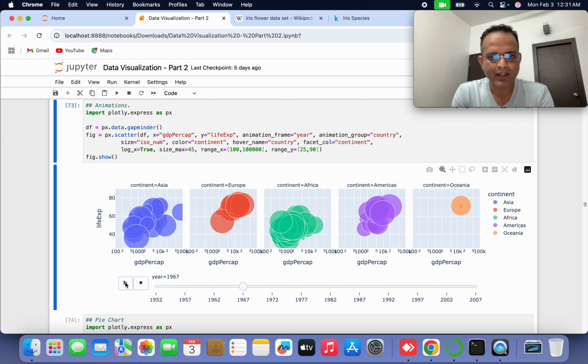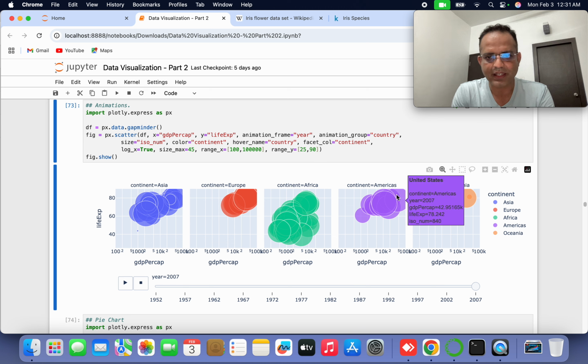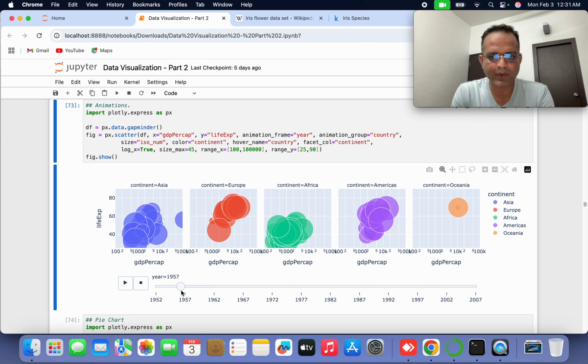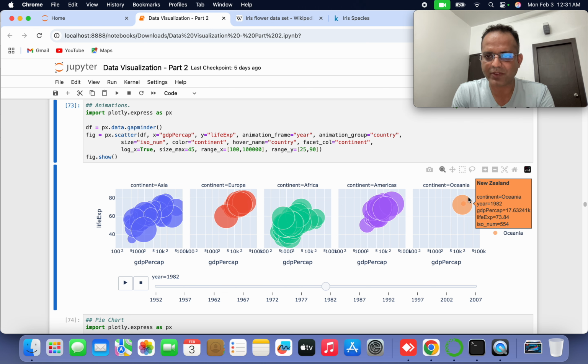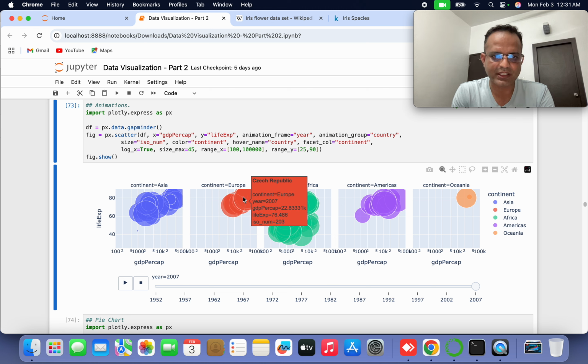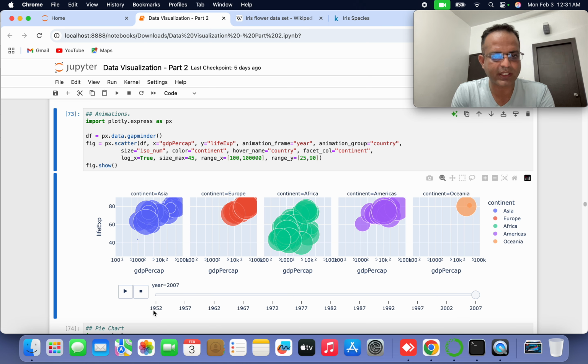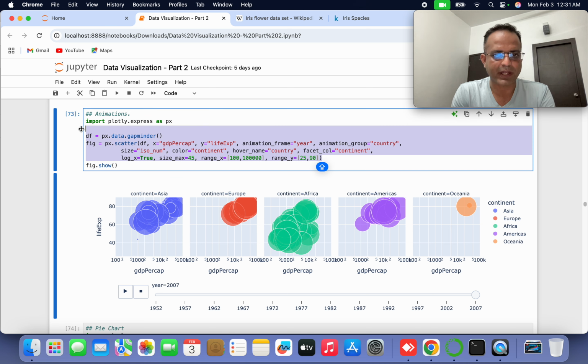video, you can see how beautifully these round balloons move away. If you see Oceania in the 1950s, it was there and its life expectancy was already increasing. And if you see the orange one, Europe, it was already in this position, and they have changed their location. So if you want to use this kind of video with your data set, it shows where and how they are changing, and it makes your chart pattern look more beautiful.